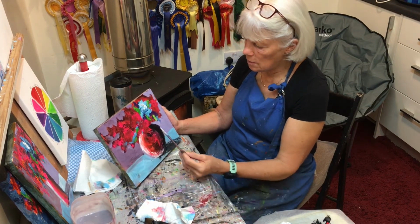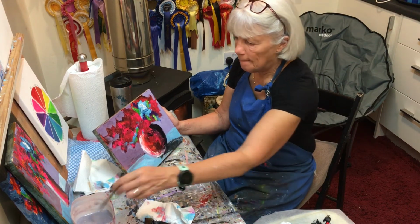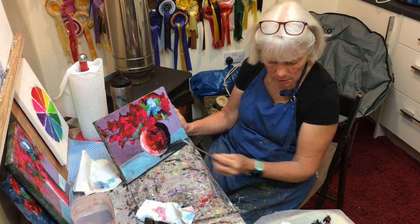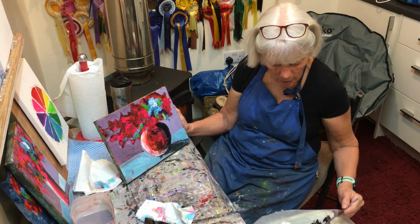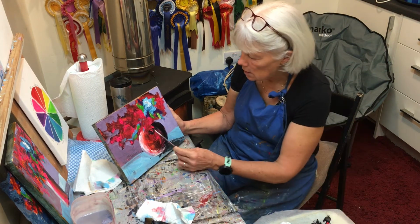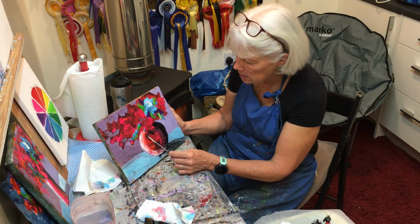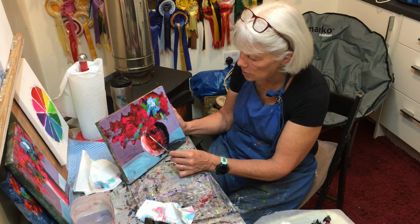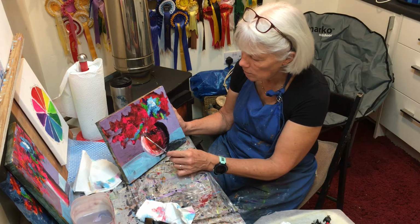Now, I think as well, I'm going to try one of the things that is quite useful to do. Because these flowers will be throwing a shadow under here, so maybe just a bit of a shadow, even on the light side there, I think.